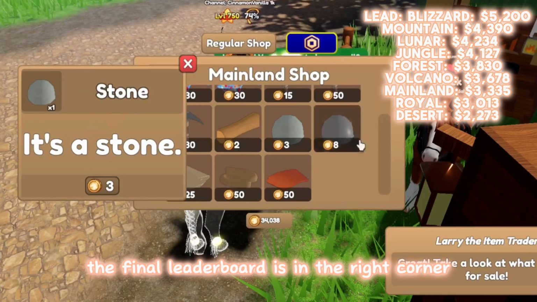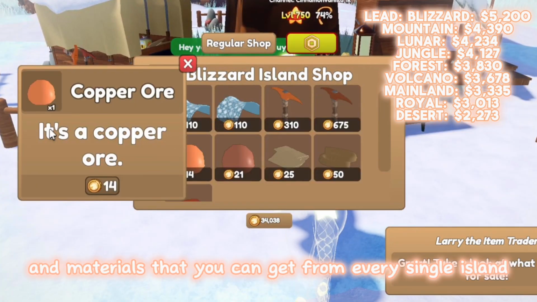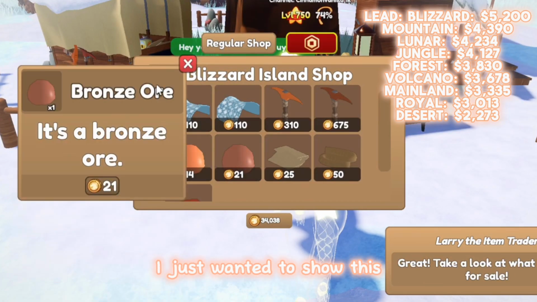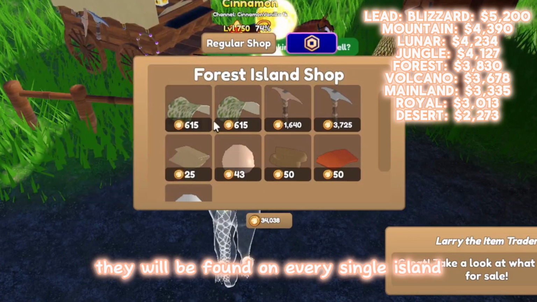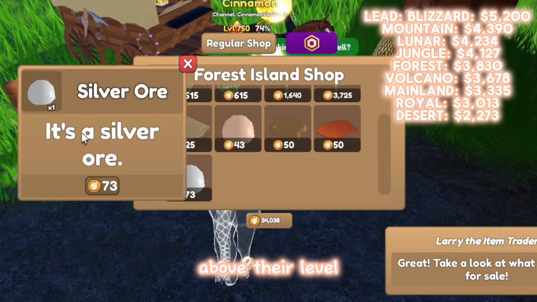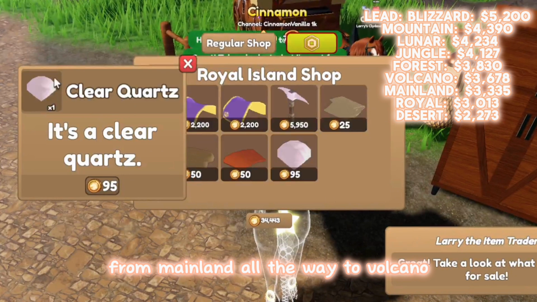The final leaderboard is in the upper right corner as I go through and show all the ore, stones and materials that you can get from every single island. I just wanted to show this because this is also to be taken into consideration, as the ores will be found on every single island above their level. So I went in island level order from mainland all the way to volcano.